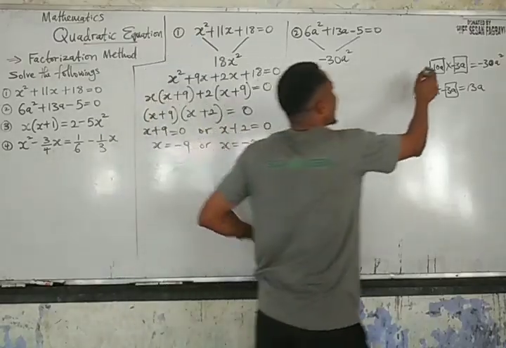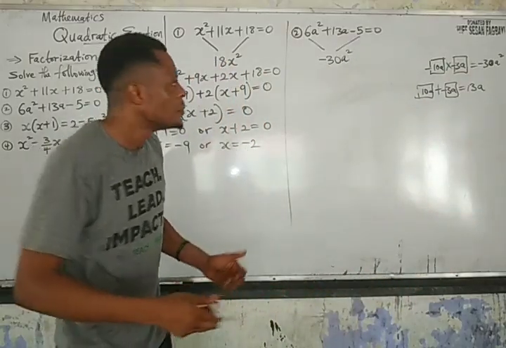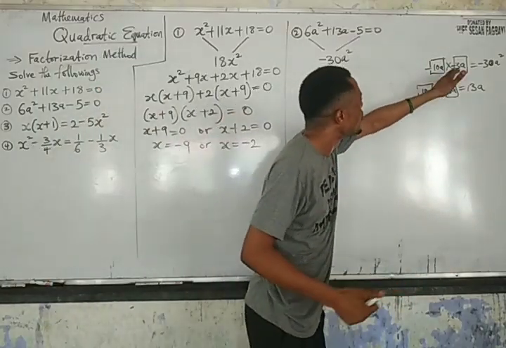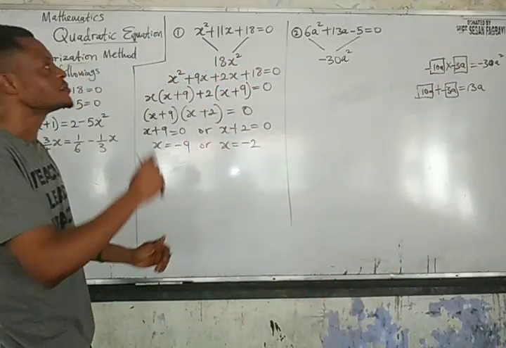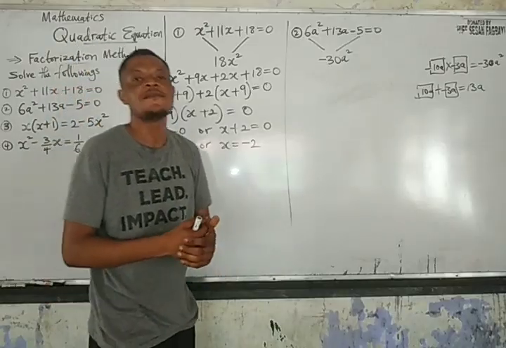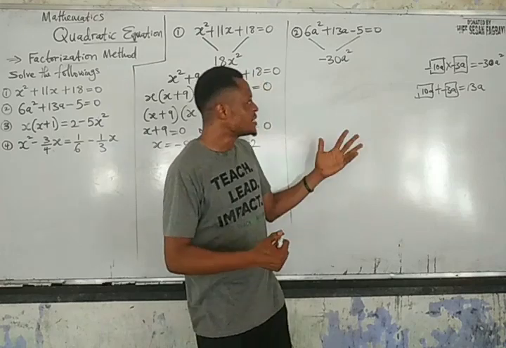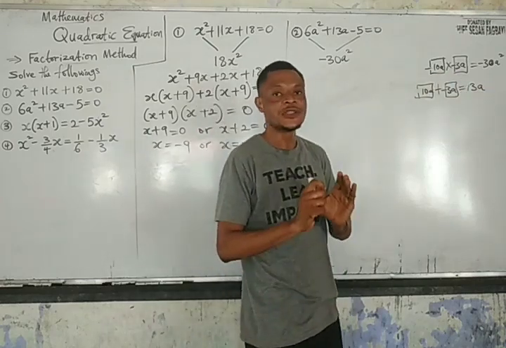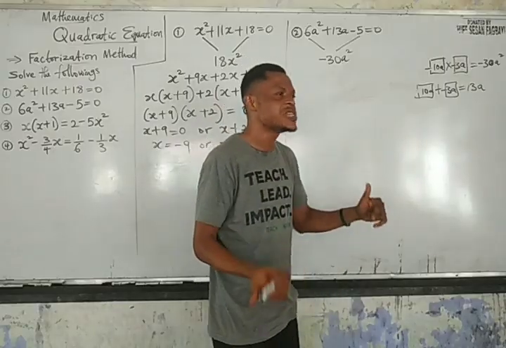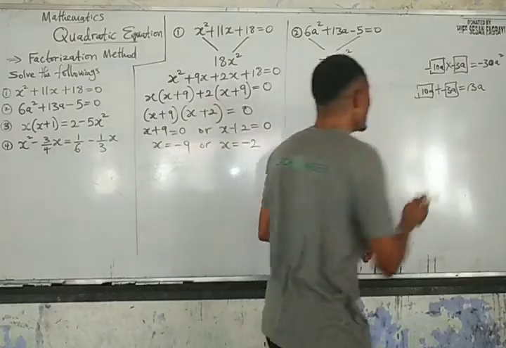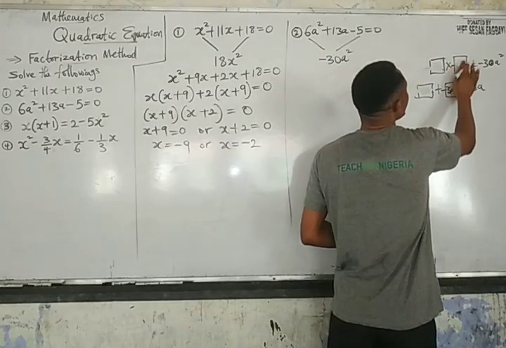If I choose again by applying minus here and minus here, it will not work again, because minus 10a multiplied by minus 3a will give me plus 30a. Then I need to think of some other factors. So as this is still not working, I need to think out of the box. That indicates that 10 and 3 cannot work. Though it looks as if it could work, it's not going to work. Then I should consider using 15 and 2. So what do we have for 15 and 2? I'm going to clear this one off because it's not in any way working.